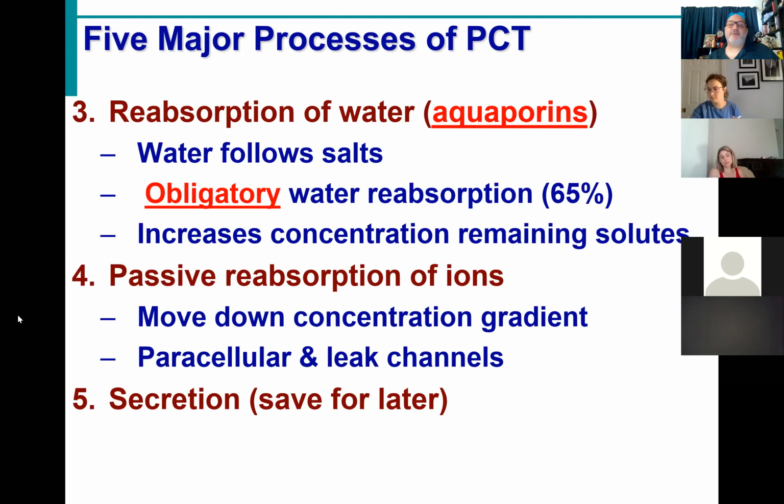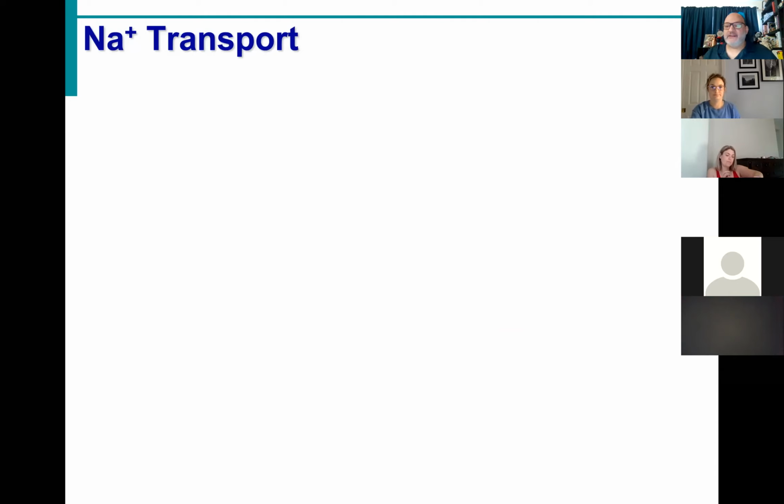All right, let's talk about some of the pathways involved in this. As I mentioned, one of the most important ones is sodium. As we learned way back in 430, sodium is the most common cation in the body. There's a large concentration of it outside of cells. It's a positive ion. The inside of the cell is negative. Resting membrane potential is negative 70 millivolts. So there's a huge driving force for sodium. And as we've talked about, we can use sodium to do work.